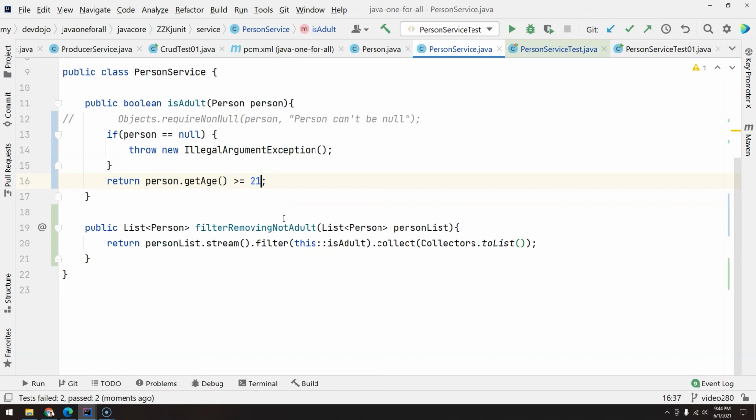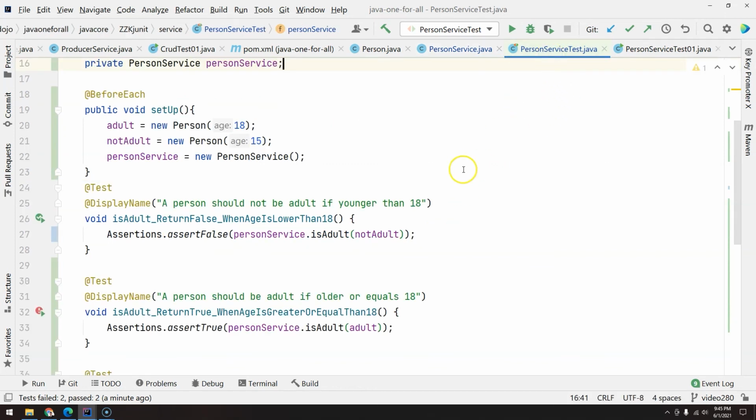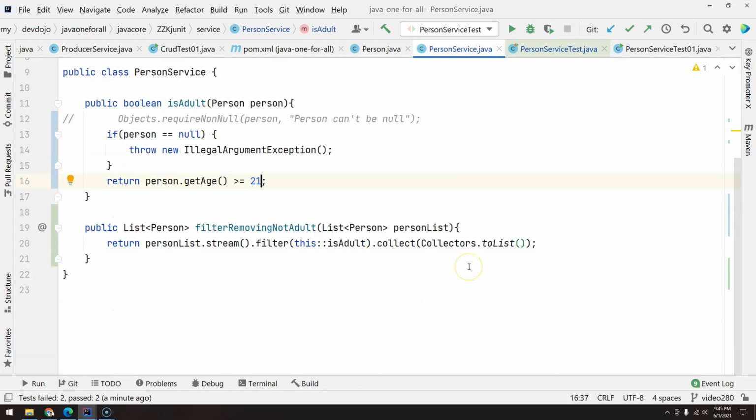Now, there are one thing here that we didn't, actually 2 things. One, about private methods. Honestly, I don't test private methods because you cannot access private methods in your test. Usually, if you have a private method, you have a public method calling it. So technically, you kind of test it as a side effect. And methods that are returning or not returning anything.